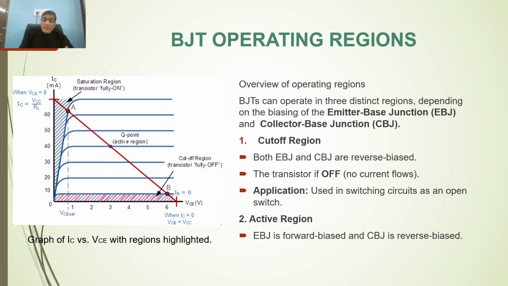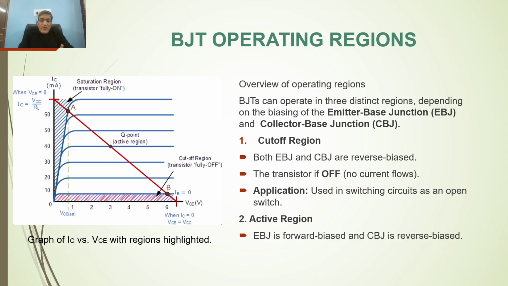As we increase or decrease the base current, this directly affects the collector current. So from here we see that as we increase or decrease the base current, keeping VCE constant, the collector current changes. So the base current controls the collector current. This is the key factor of amplification. Hope you understand.